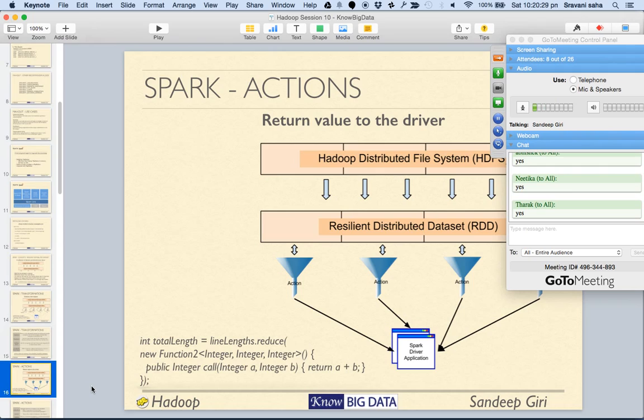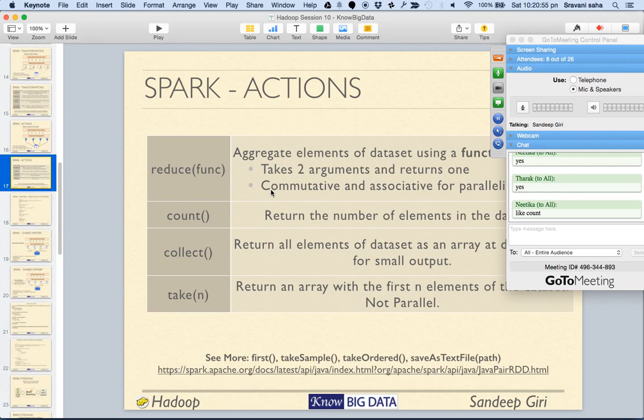Now there is something called actions. As we have been talking about, an action is nothing but something that brings data from all the nodes to a single node. There are multiple kinds of actions. One of the most popular ones is reduce.